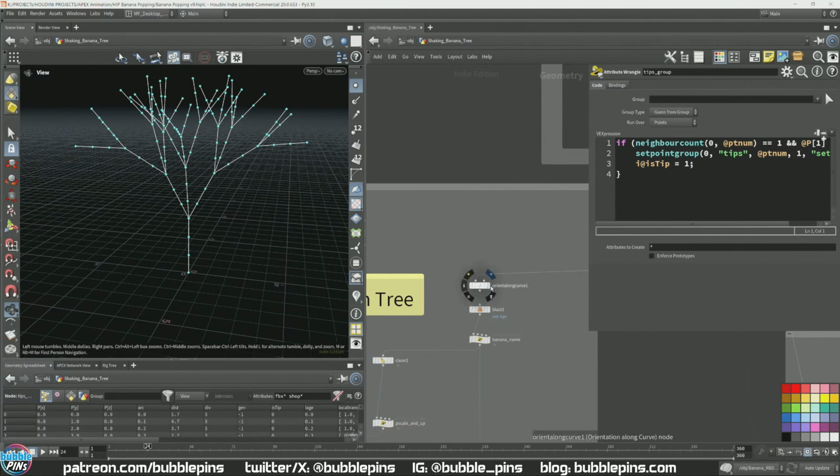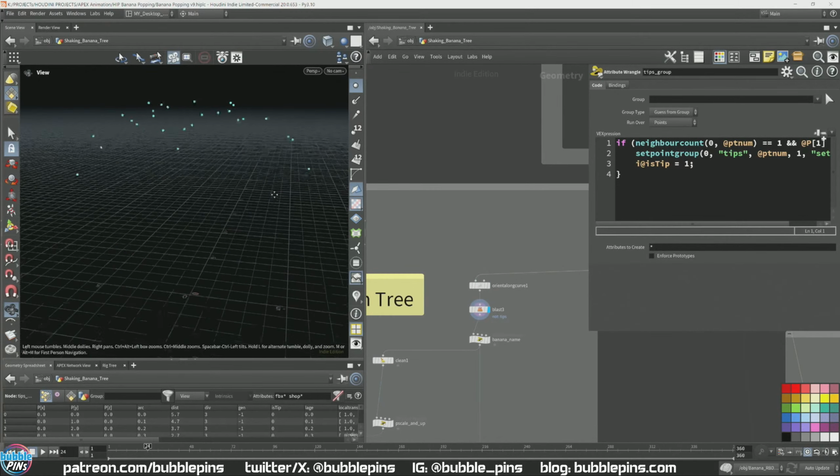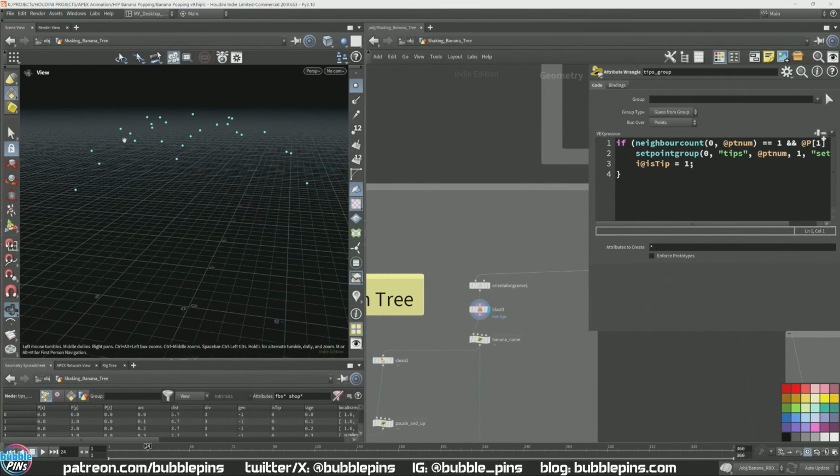And I'm sending this off over here. I isolate the tips, but these are still the same tips from that rigged tree, and they all have names. See, it has these names.